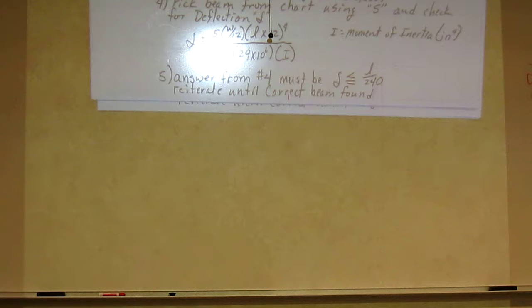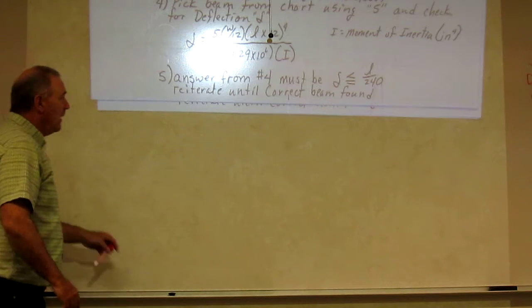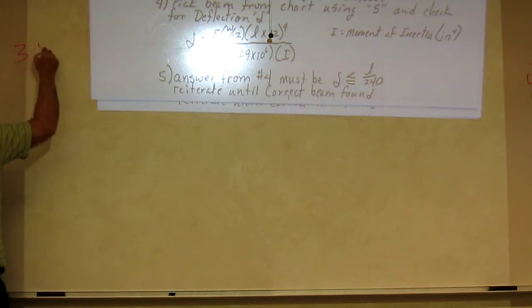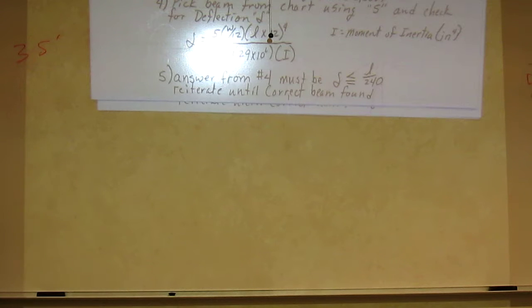So you can do this very quickly by coming in and saying, what is our deflection for our beam? It is equal to 35 feet, right? And we're going to look at just that main beam across the front. Divide it by 240. Okay. What do we get for a number? You're going to be doing a lot of calc in here, by the way. If you don't have a calculator out, you might want to grab it.